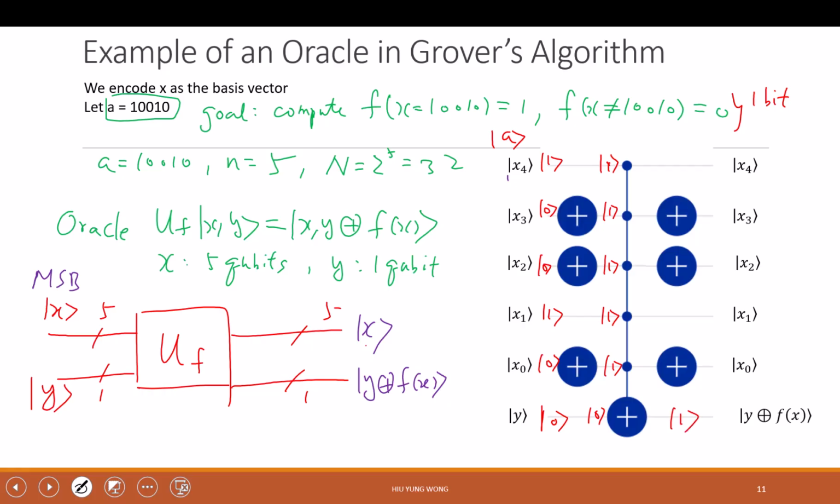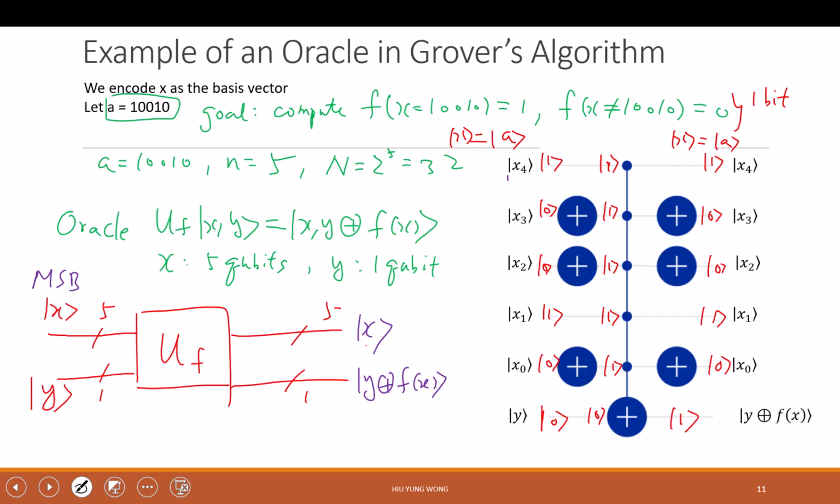Okay? And then the rest is just, we can say, decode it. This goes back to here, this goes back to here, this goes to 1, this goes back to here, which is again equal to A. Do you see that? And so this one makes sense because the quantum oracle says that input is X, outputs need to be X. So this is a valid quantum oracle, right? X, X. But the main point is because now this becomes 1.